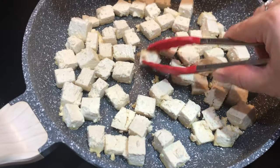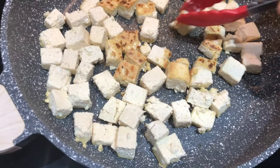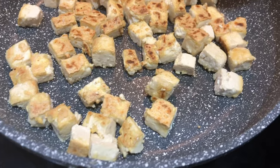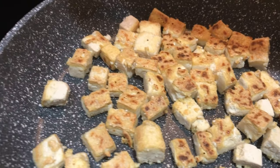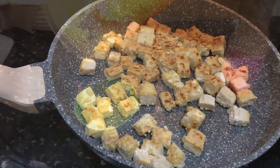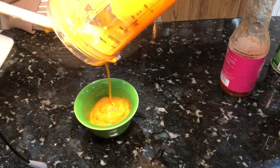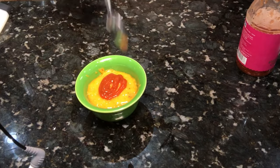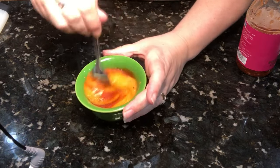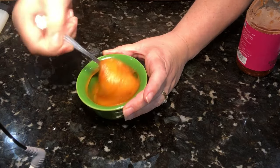After cooking about 10 to 15 minutes on one side on medium heat, you can see that beautiful golden crispy color — so good. When they're cooked like this they're crispy on the outside and tender on the inside. The blender has stopped and look at this delicious creamy fat-free sauce. I'm putting in a little bit of sriracha — mix it up, and you can add as much as you want depending on how spicy or mild you like it.